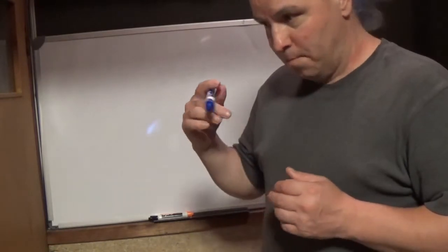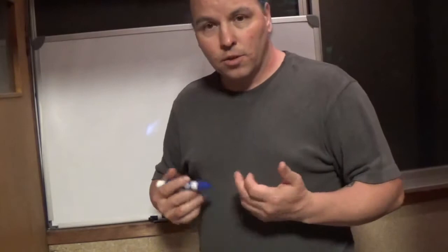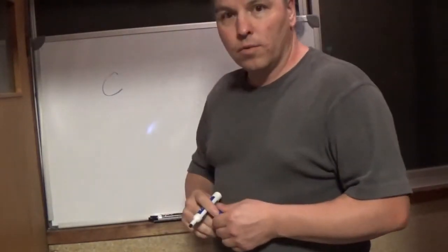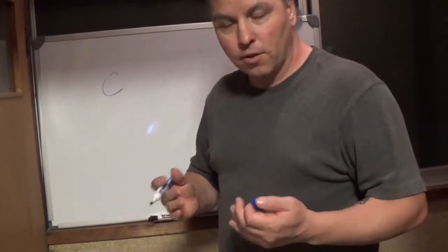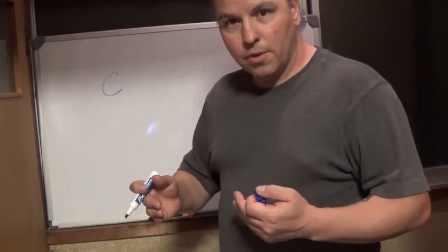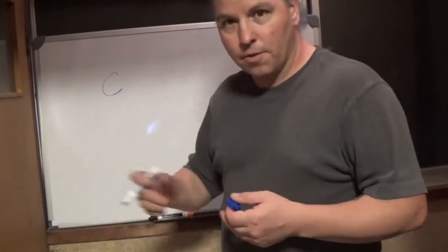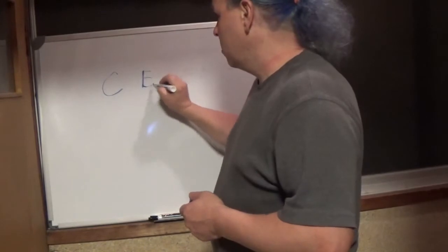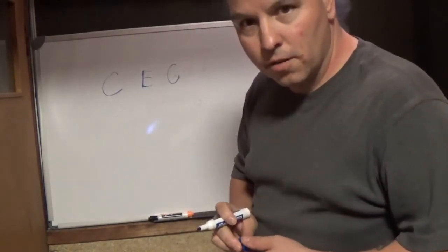So you'll hear notes of the chord, and if you know what they are, you know they're thirds, right? So say you're playing a C chord, so you've got a C. Well, what comes after the C if you've got thirds? Basically, you're going up in thirds. So you have C, D, and the next one's going to be E, F, G, which means a C chord is C, E, G, right?